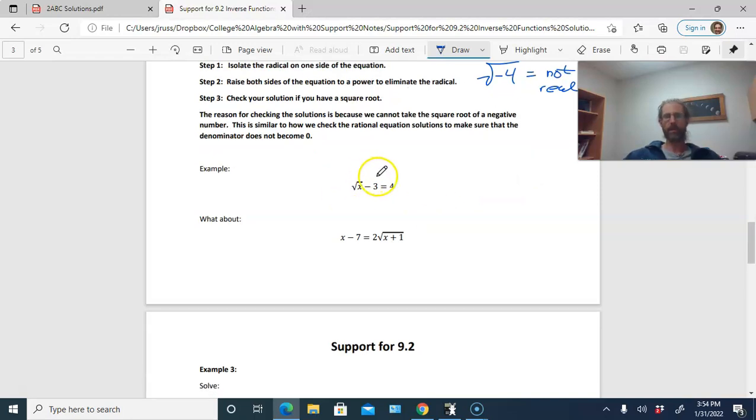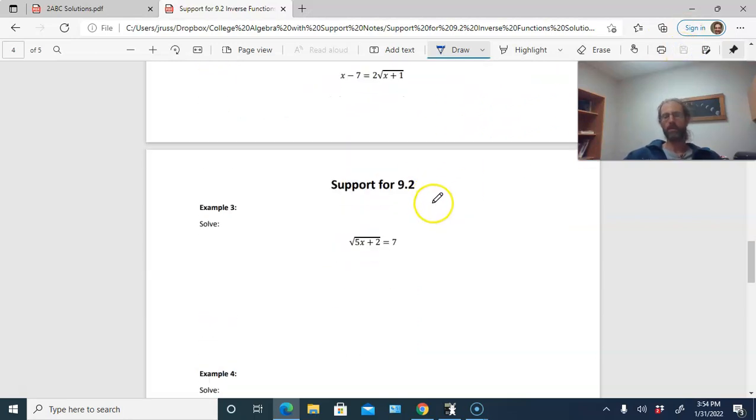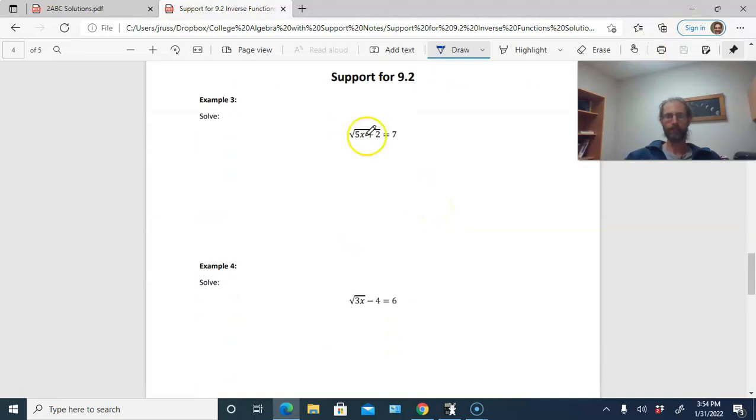Alright, so here's an example of a radical equation. You can see it's an equation that has a square root in it. Or here's another one. This one's got a square root in it. And in both cases, you've got an x underneath that radical, or underneath that square root. So when you're trying to solve these guys, you're trying to find a value for x, or a number for x, that would make the left side become equal to the right-hand side. Alright, so let's try to solve some of these.